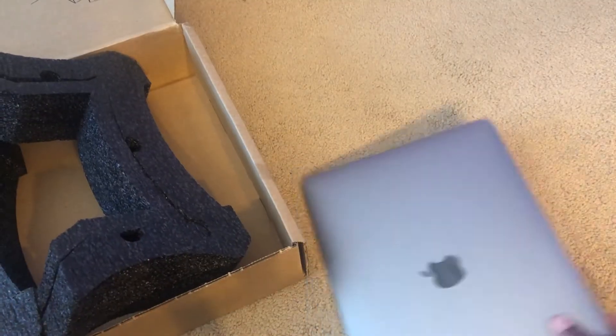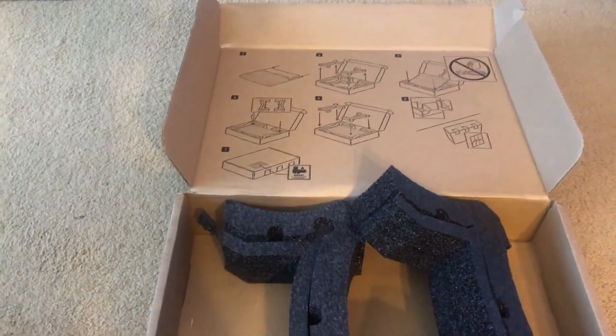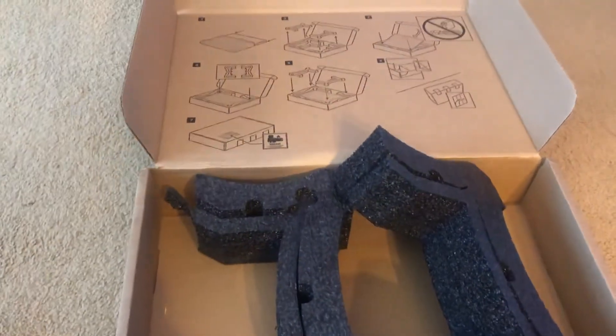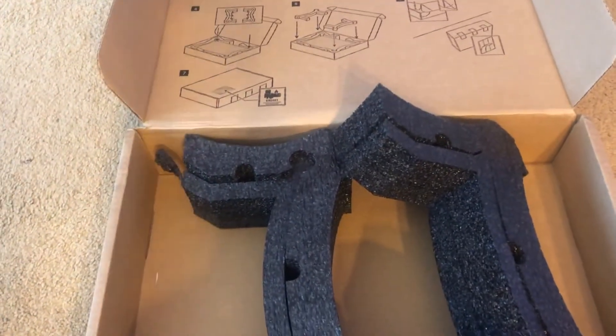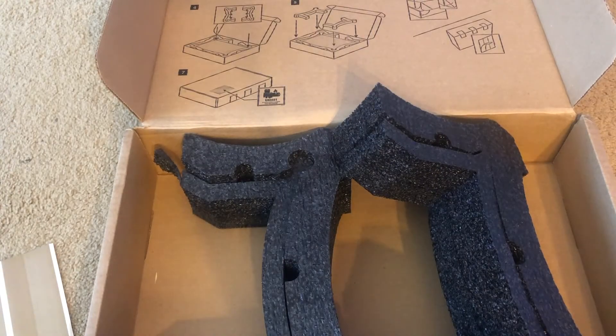We're going to follow the steps on the box. As you can see, it shows you the steps over there. It's telling you — don't put your charger in there, as you can see the little indicator in the corner. It also comes with these little stickers. On the front of the box I'm not going to show that because I don't want you knowing my address. It'll come with their shipping label and right under it there's a pre-printed shipping label, so you don't have to pay for postage — they give you everything you need right in this little box.